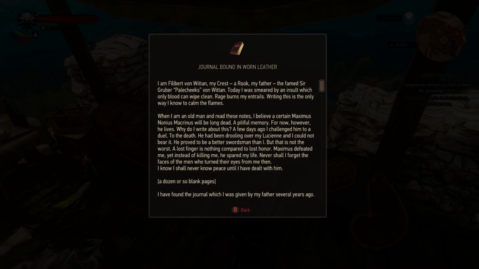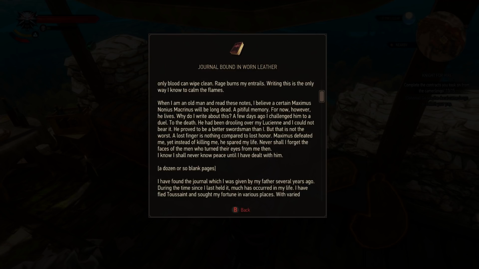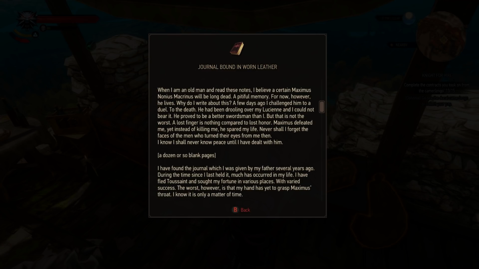Journal bound in worn leather. I am Philibert von Witten. My crest a rook. My father, the famed Sir Grubbers Pale Cheeks von Witten. Today I was smeared by an insult which only blood can wipe clean. Rage burns my entrails. Writing this is the only way I know to calm the flames. When I am an old man and read these notes, I believe a certain Maximus Nonius Macromus will be long dead, a pitiful memory. For now, however, he lives.